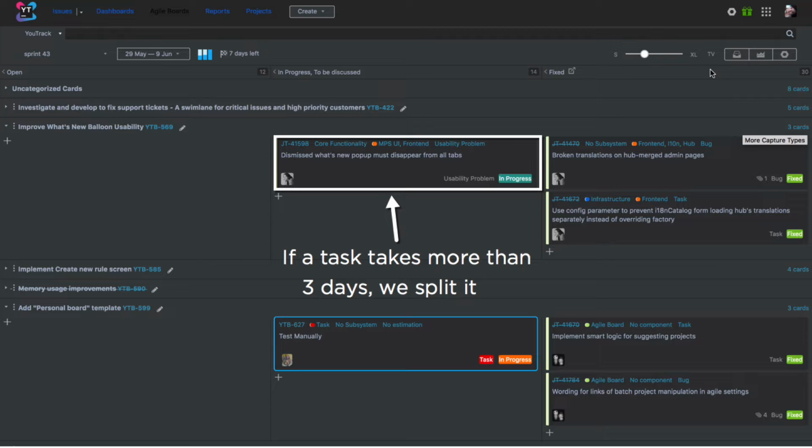Why does it happen? Because at the planning phase, when we discuss and describe the user story, sometimes the task needs additional investigation, or during implementation some additional things come up. And at this point, we can decide whether we can fit them into this sprint, or just split the task and get an additional task, or we can move it to the next sprint, which is absolutely fine, and we are okay with that.